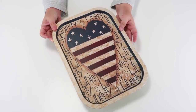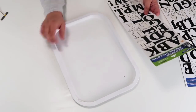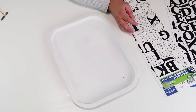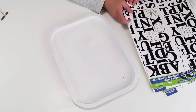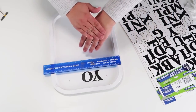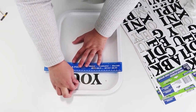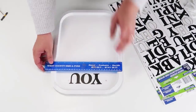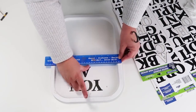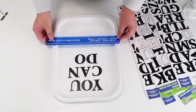They have all kinds of metal trays at thrift stores — at least they do at mine. I picked this one up for 99 cents, took it outside and gave it a coat of white spray paint. Now I'm pulling out all my dollar tree stickers — the H's are always missing on every single one, which makes sense because my name is Heidi. I'm using my ruler to line up and make sure my letters are nice and straight, and I stick them to my hand first to take a little bit of that adhesive stickiness away so it doesn't peel up the first layer of spray paint. Make sure everything is dried really well before sticking down any stickers.